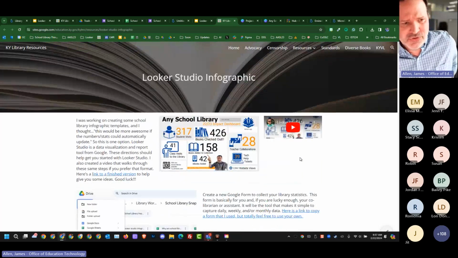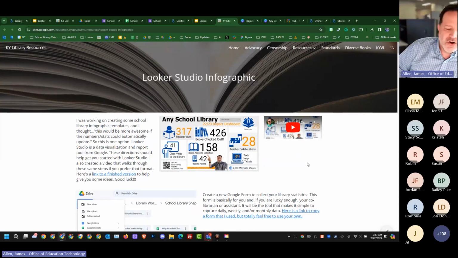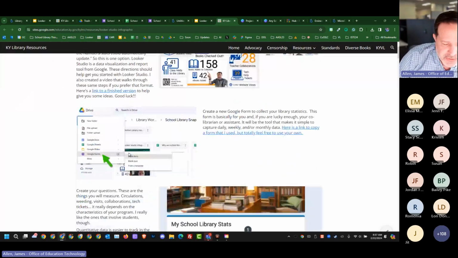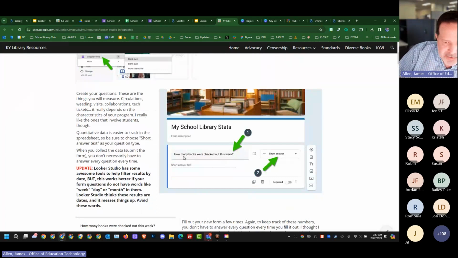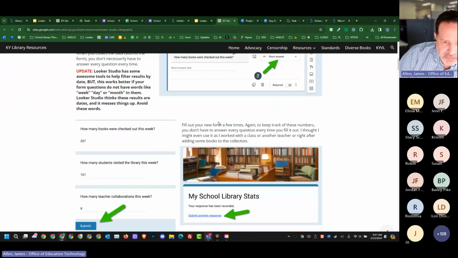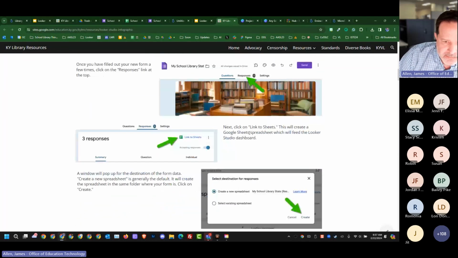When I show folks this for the first time, it's a little intimidating. It's not hard, it's just not as easy as using Google Docs or Google Slides. There's just a little more tedious clicking that you're not necessarily used to doing. Like that dragging and dropping thing, that's kind of different. You don't really do that every day.